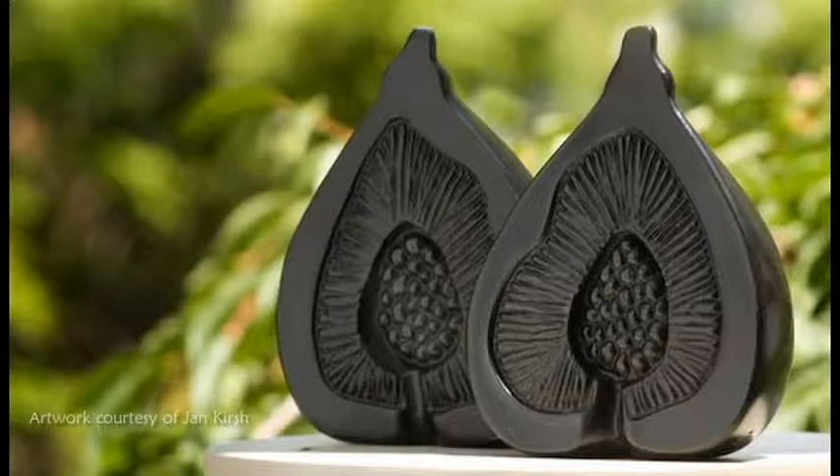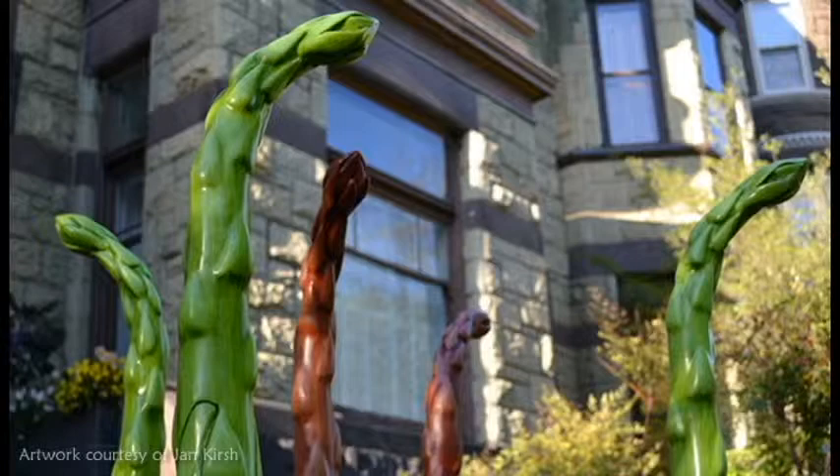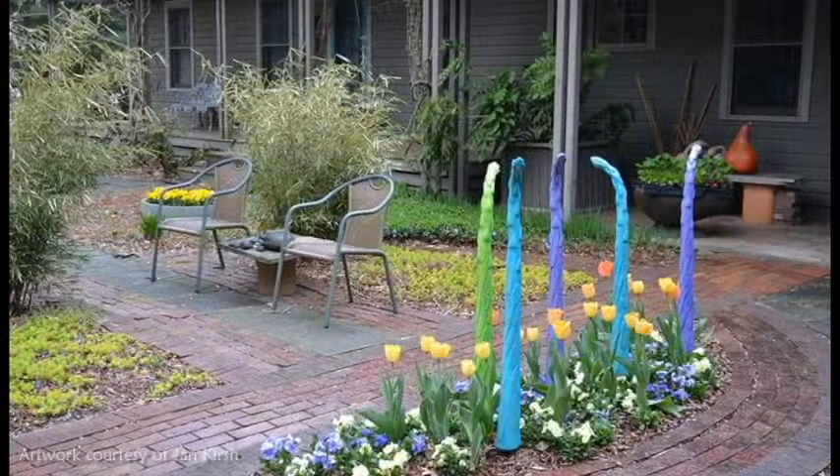An early project has had a long life with continued requests to produce more. I just personally love asparagus — I think they're a fabulous vegetable. I love the way they just emerge from the ground. It's a great shape, great form. And I built that piece in the size that you see, the 45-inch piece. That was before I started scanning and modeling. The tip was carved and looked pretty cool, and I was happy with it, but I let it percolate and slept on it. I woke up one day in one of those early morning brilliant moments when you're just awakening, and I was convinced that knives and forks just deserve to be on that asparagus. And that's what happened.